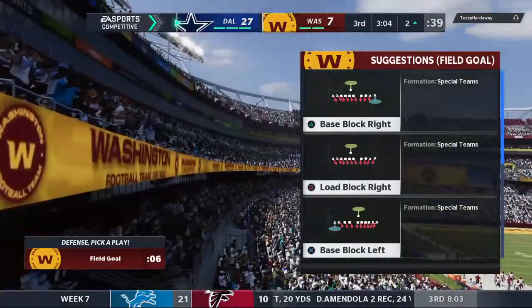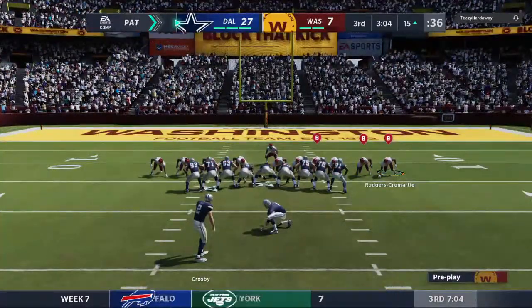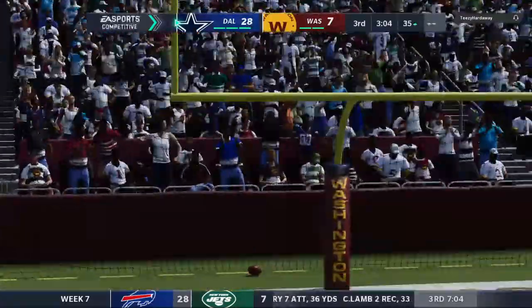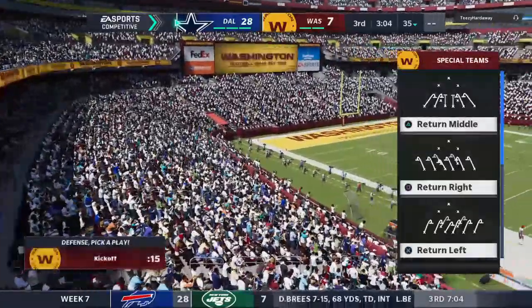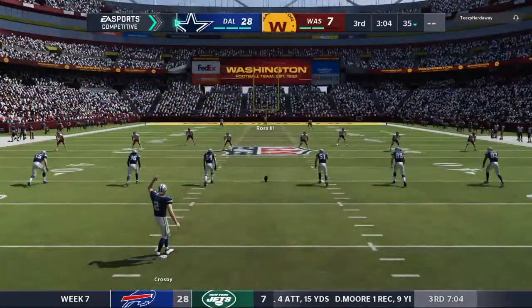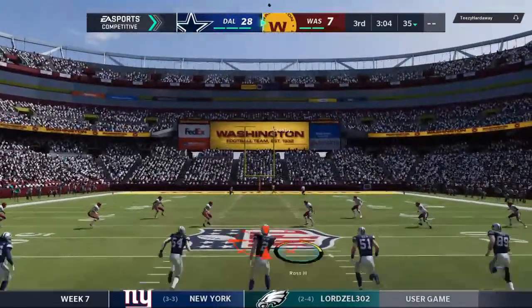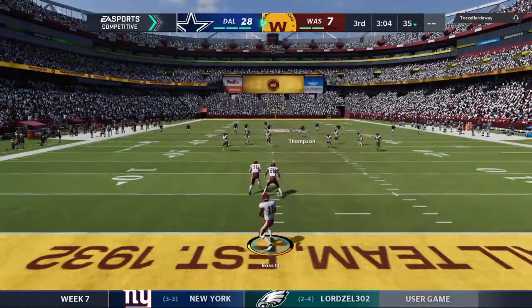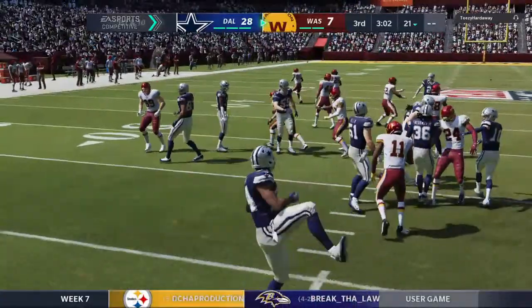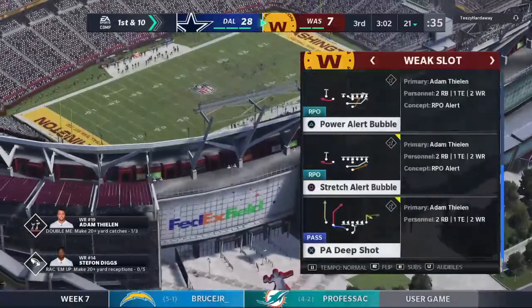Yeah, they were on a march with a chance to get back within a score, but now that deficit continues to grow. Now Crosby for the point after. He knocks it through. It's 28-7. Makes the score Cowboys 28, Washington 7. Mason Crosby set to kick off. So they throw the pick six. They'll get another shot at it now as this one's in the air. And tackled at the 21-yard line, so a net negative there of 4 yards. At their own 21-yard line.